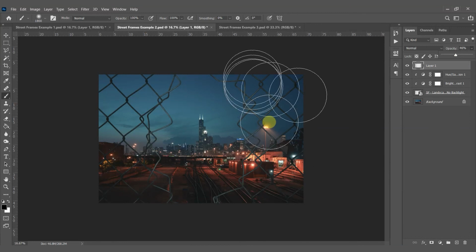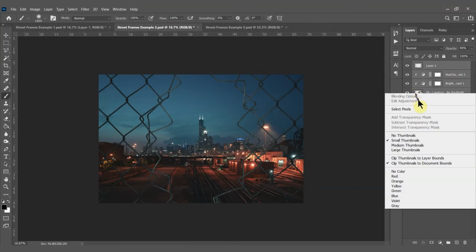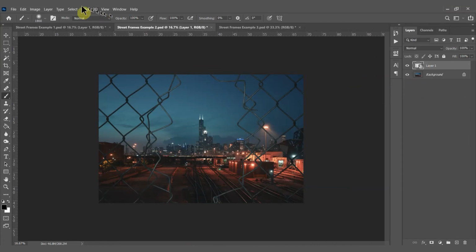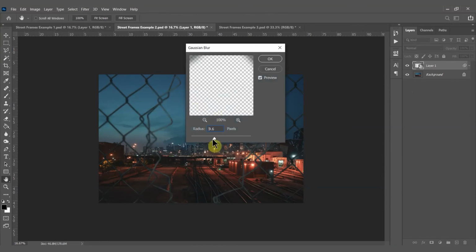Now you could leave it like this, or you could add a Gaussian blur to it. It's really a matter of preference. So I'm going to add a slight blur, holding the Shift button and selecting all of these layers, right-clicking on these layers and clicking Convert to Smart Object. Filter, Blur, Gaussian blur. Change the blur amount to something that looks good. Remember, the blurrier it is, the more depth of field effect that we have. Hit OK.